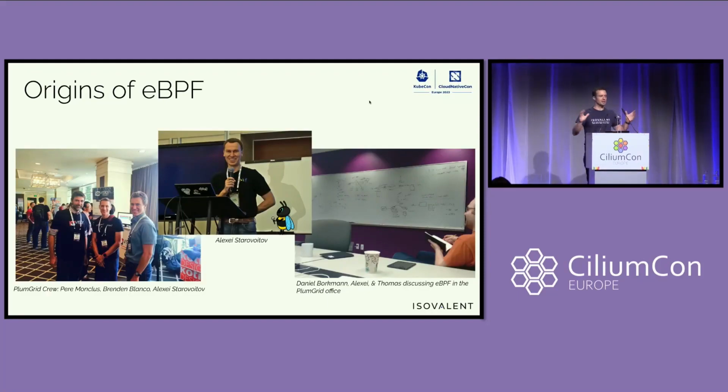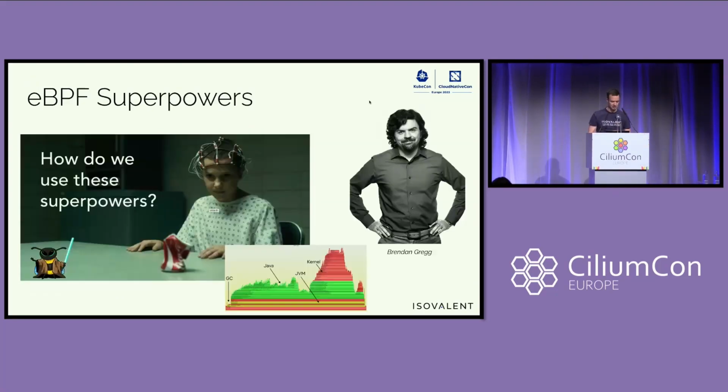There was a startup all the way back in 2014 called Plumgrid. You see the original team, the crew there with Per, Brendan, and Alexei Starovoitov. They essentially brought eBPF into the Linux kernel initially. It quickly became a topic of interest and focus. Plumgrid was not the only company involved, not the only team members involved. We also see, for example, Daniel here in the Plumgrid office together with me discussing eBPF. We already had Cilium in mind at this point, but we had to first develop eBPF further a little bit.